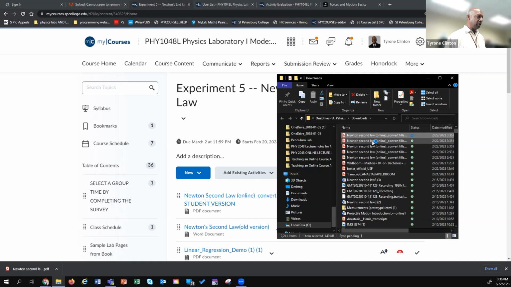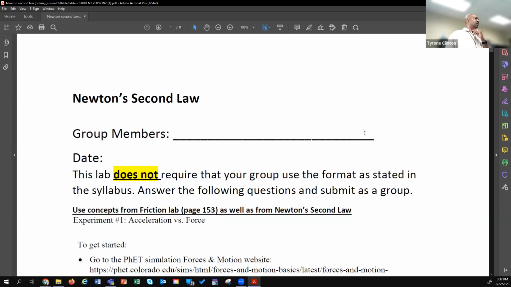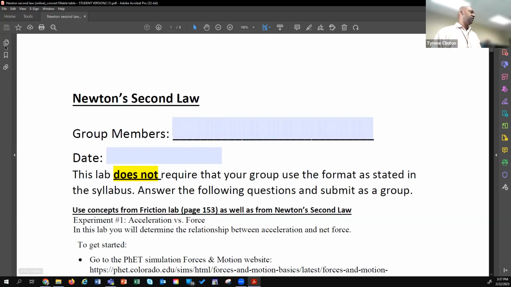And then I can download this, and my computer should then open it up in Adobe Reader. So now you can see around here, around the border, the Adobe tools are there. So if you have Adobe Reader, that's fine. It should work just perfectly.